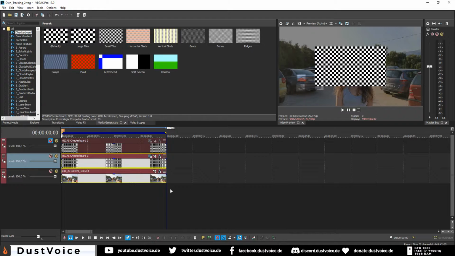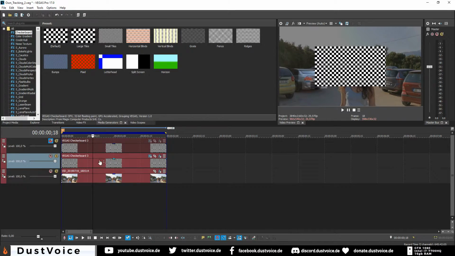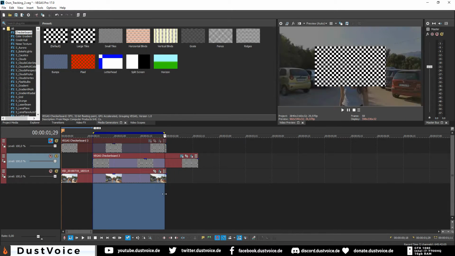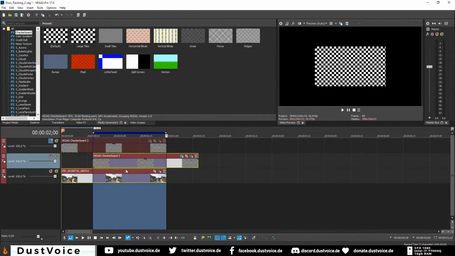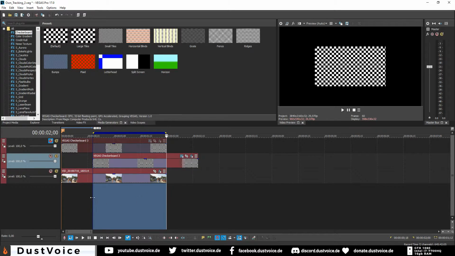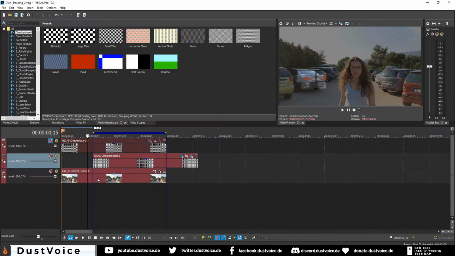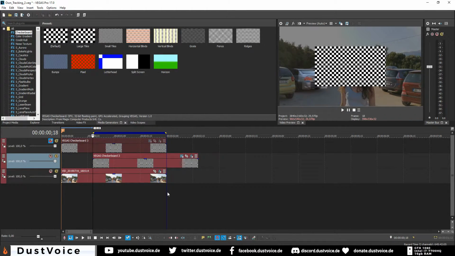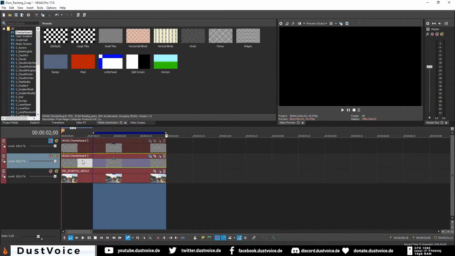So after that, you have two options. First option is that it automatically detects where the two clips overlap that you have selected. So if I choose the first option, which I will show you in a second, it would take this region, because this is the region where both clips overlap.